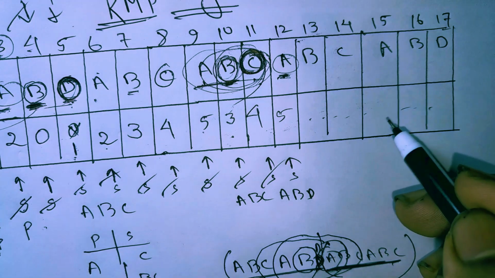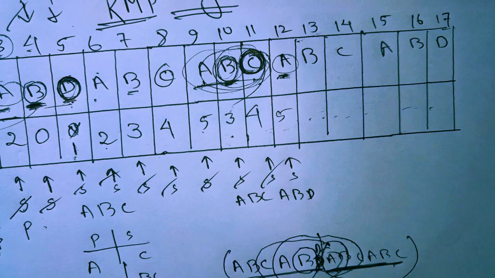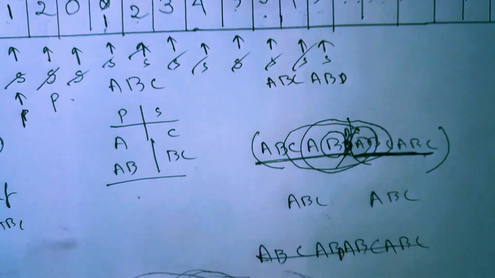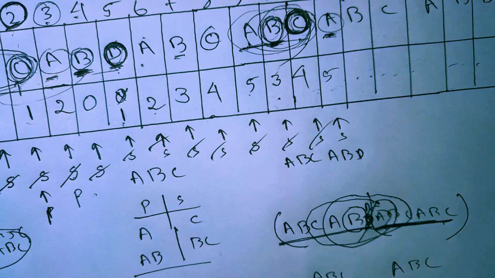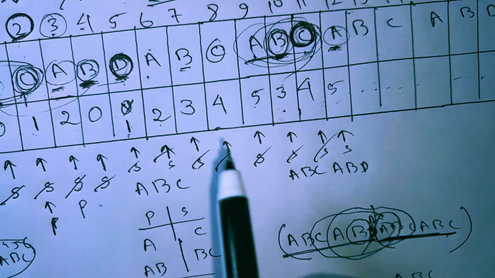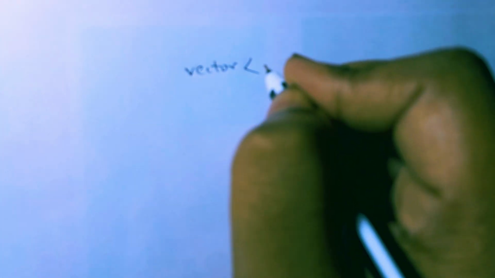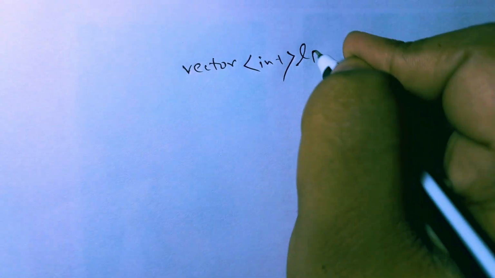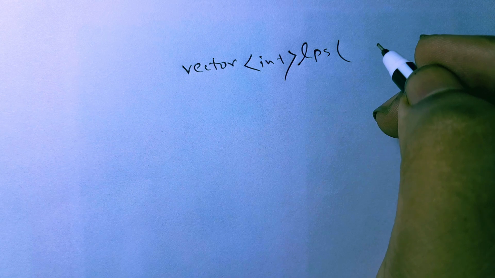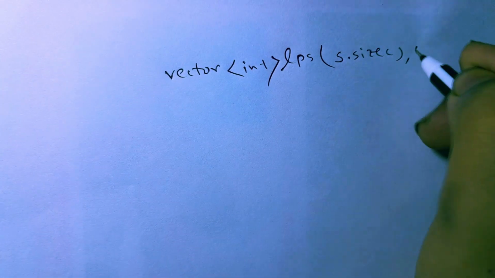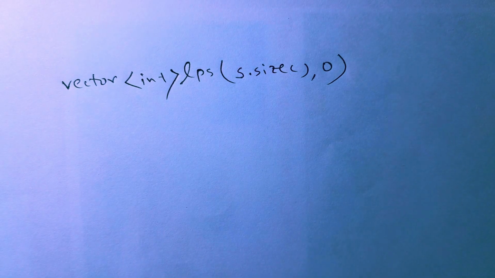By this you can already feel I have already discussed the main part: how you can handle a mismatch, and how you can shorten the middle part. Okay, I have already discussed that, and now I am going to the coding part, by which you can see how the algorithm works. So I am coming to the coding part. At first I will declare a vector of int. Suppose the vector name is LPS, and the size of the vector is the size of the string, with all the elements initialized as 0.